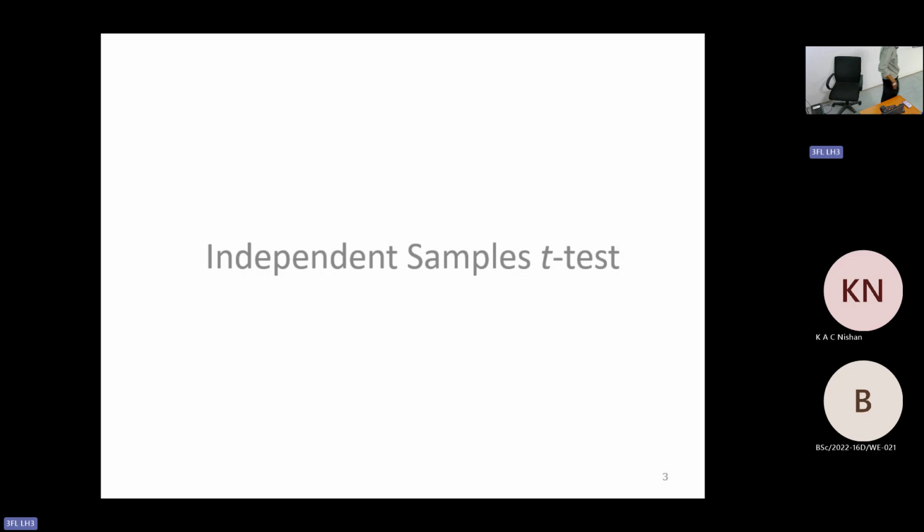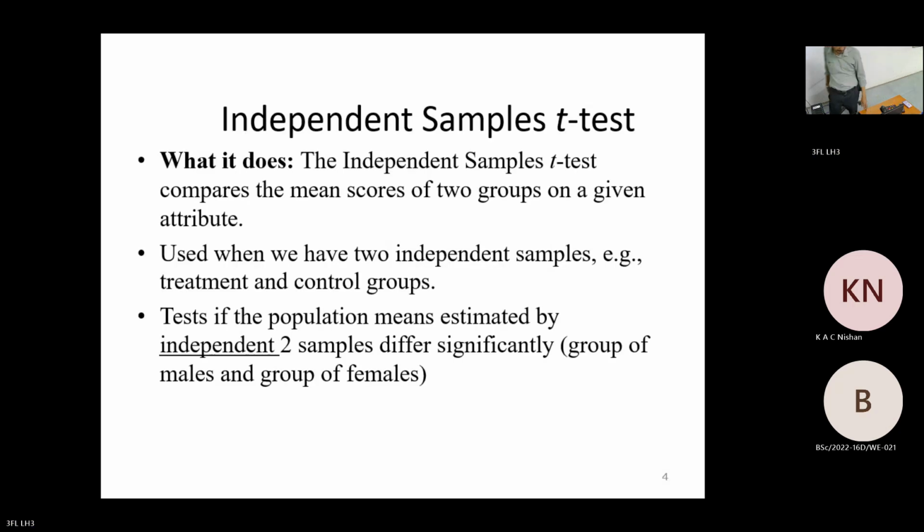So let's start with the independent sample t-test. Okay, shall we start? Independent sample t-test. What it does is it compares 2 independent groups. Males, females. Are those 2 categories independent? Can there be someone in between? This has to be 2 independent groups.